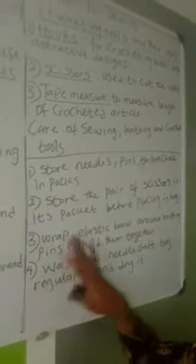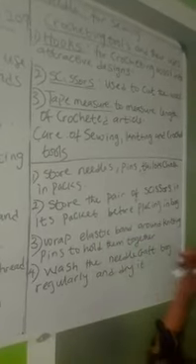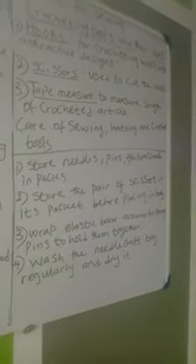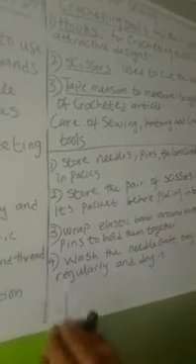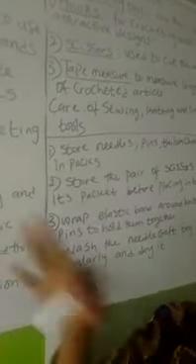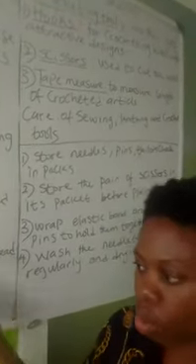So number three says, wrap elastic band around knitting pins to hold them together. Like I just have one knitting pin. If I had them up to 5, they will all be together, wrapped with a band so they don't fall apart and scatter and maybe pierce someone's hand while the person is playing.